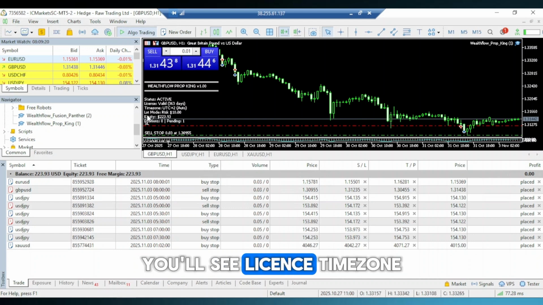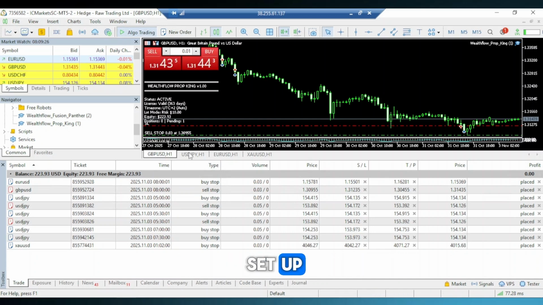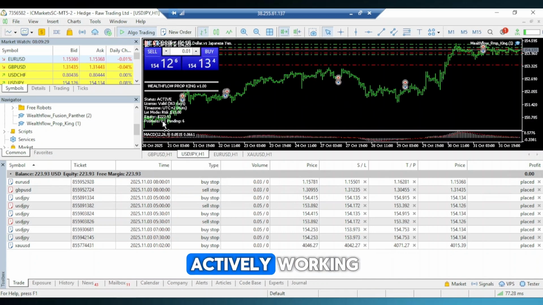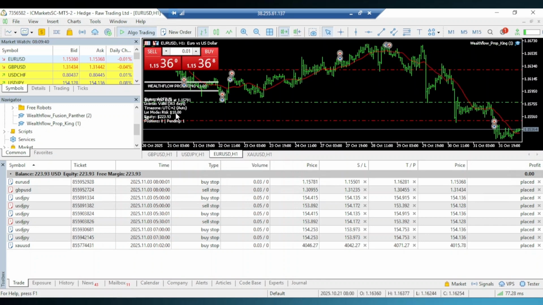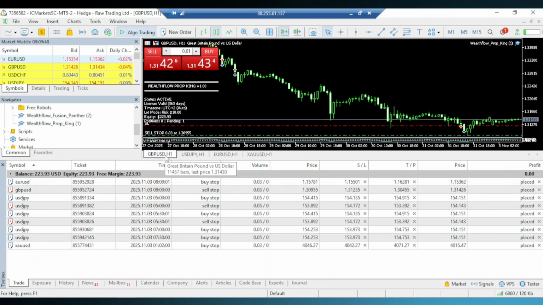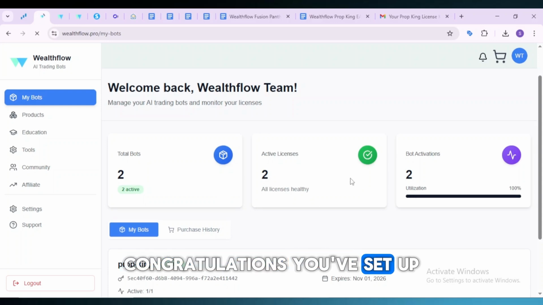You'll see license, time zone, risk mode, and current positions. Once you have this set up, it simply means your PropKing bot is actively working. Congratulations! You've set up your PropKing bot.